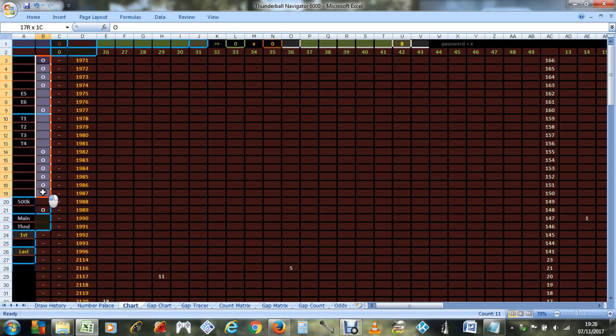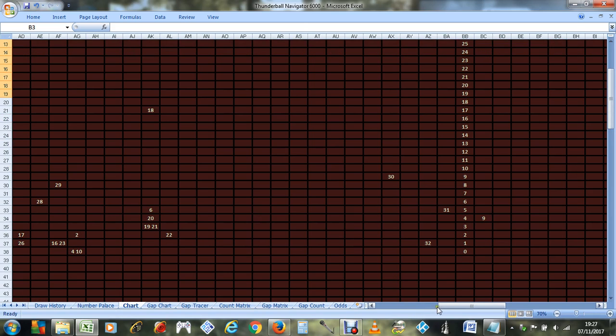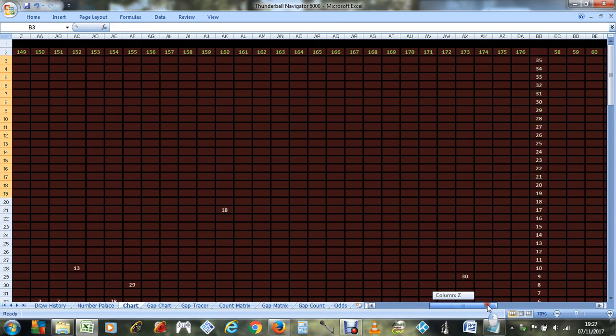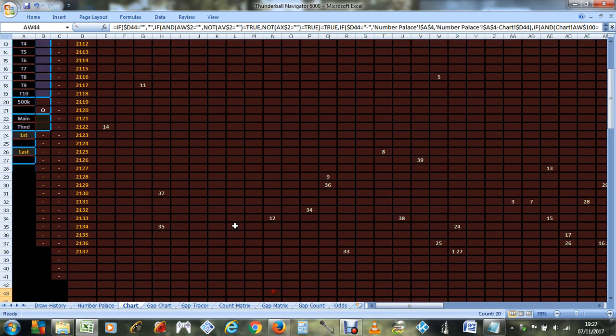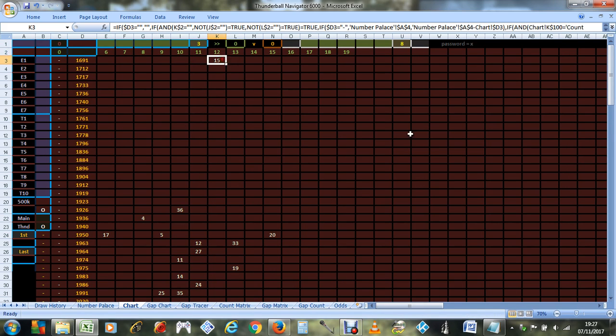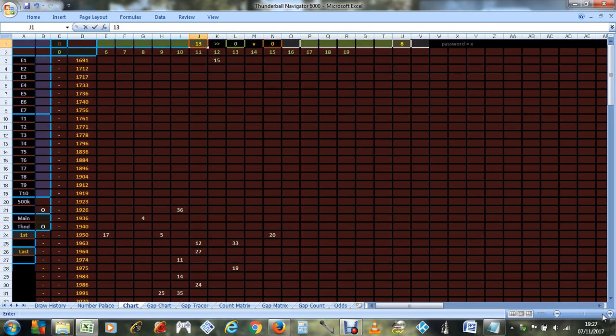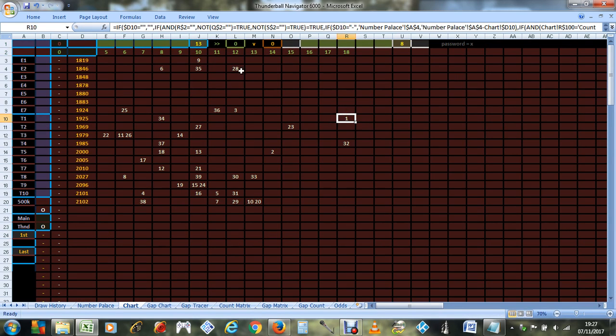I mean, if we look at all machines and all sets of balls, you can see 5's the most overdue, 31's the most frequent, 30 most overdue for its frequency. So we're getting all kinds of different numbers. There's no consistency. And if we look at all machines and all sets of balls, numbers paired with number 8, we get that. If we look at 3, which is also outstanding, we get 15 most overdue, 29 most frequent, number 20. If we look at the other one, 13, we got 1, 28, 32. Number 9.